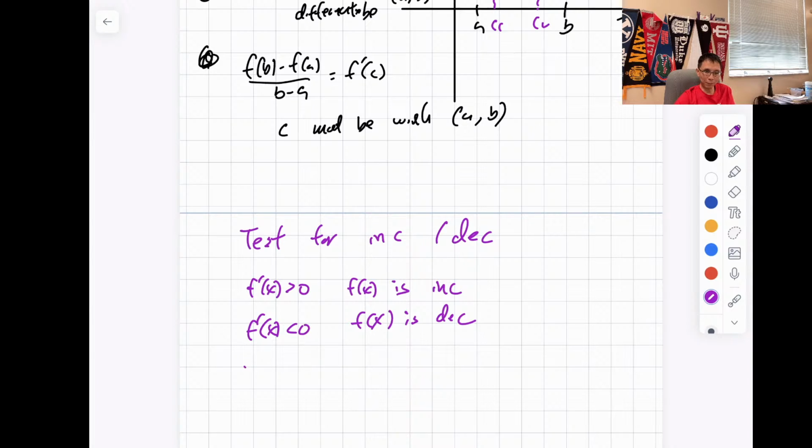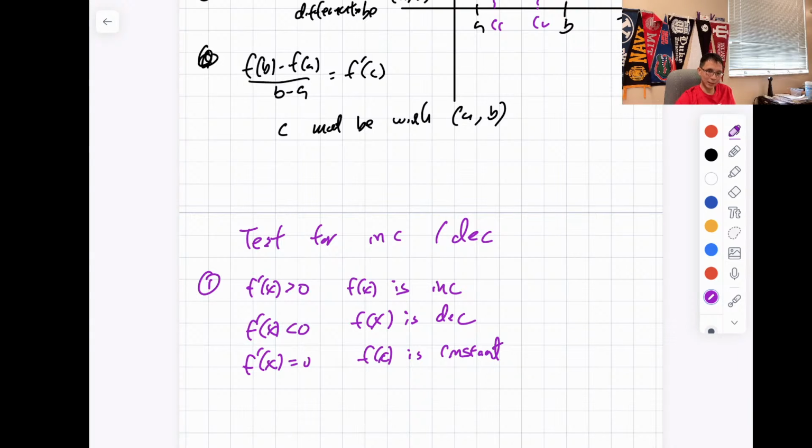What happened if f prime of x is equal to 0? It's stable. It's neither increasing nor decreasing. Constant. Constant. That's the word. Thank you. So that's the test for increasing, decreasing. This is very, very easy, right? Hopefully. Raphael, you go okay? No? Good? Should now be back from A1.